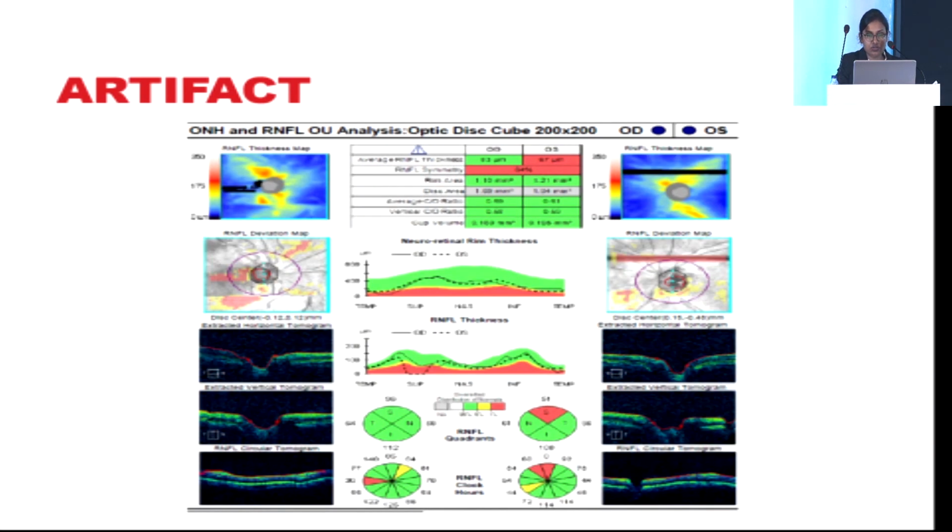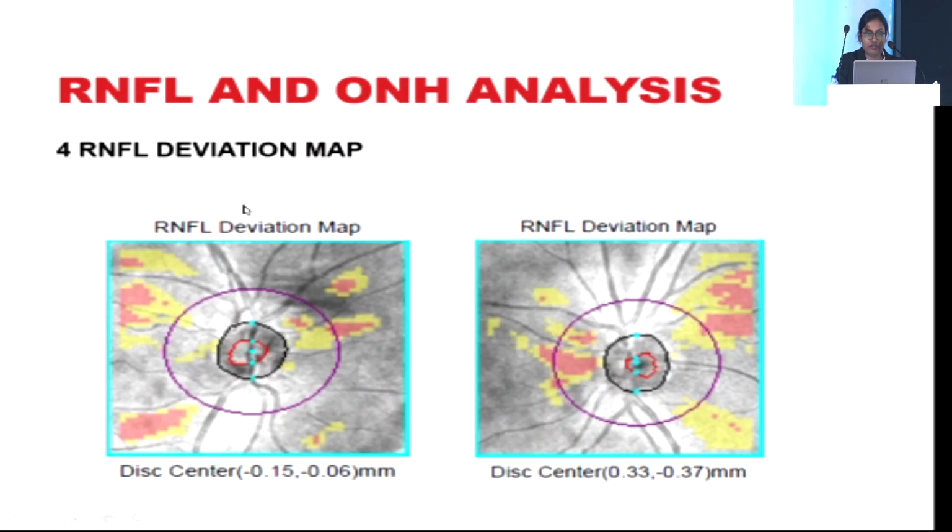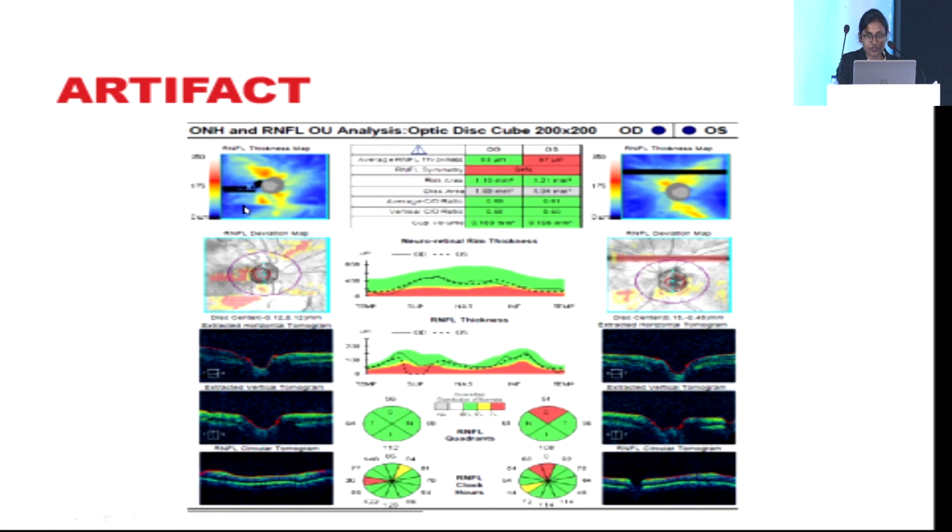Similarly, in this photograph also, we can see that there is a blink effect. It depends upon the duration of the blink. If the blink is of a longer duration, then more of the data will be lost, and it will be represented as thinning in the OCT picture. And this is a motion artifact in the right eye. That is also represented as missing black areas on the topographical image. So we should be careful about these artifacts.